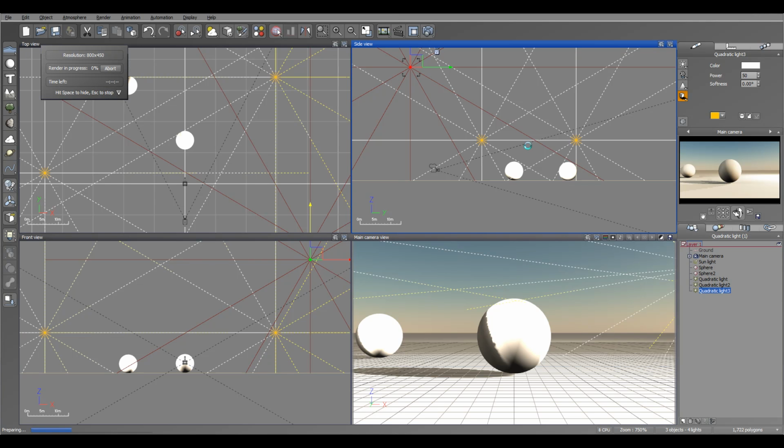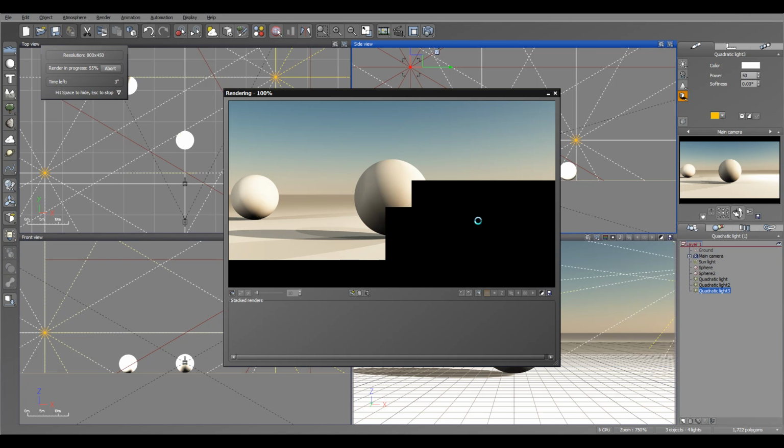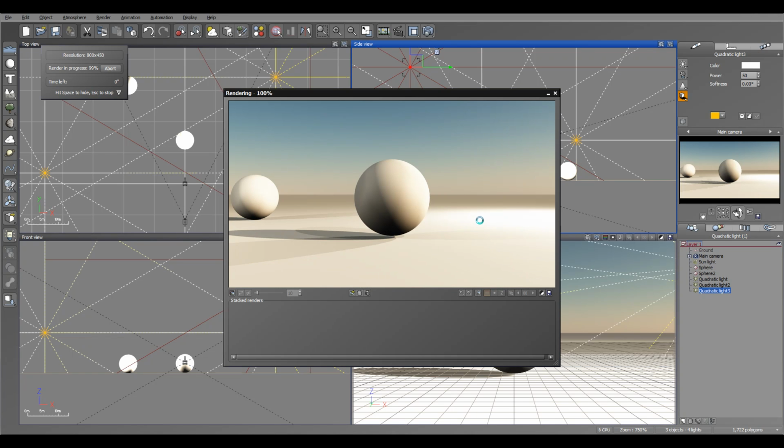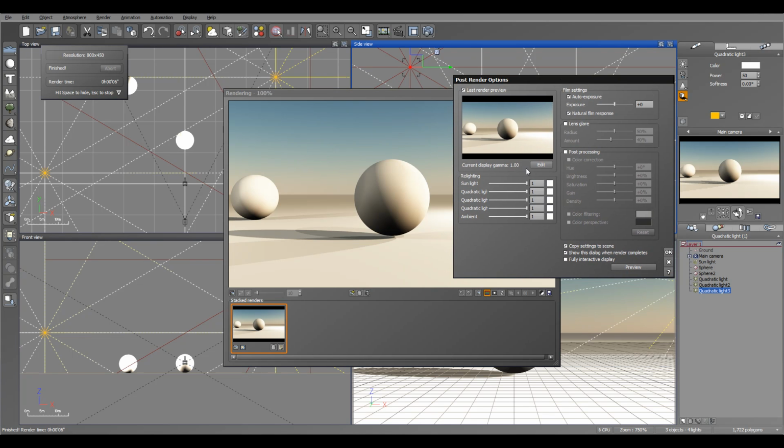Okay, so let's go render. And I'm rendering in preview mode for the tutorial, so it's kind of fast. It renders, and you notice right here I have the relighting options now enabled. This way it helps me a lot, so I can go inside and modify all the light sources to see which one sets it the way I want it.